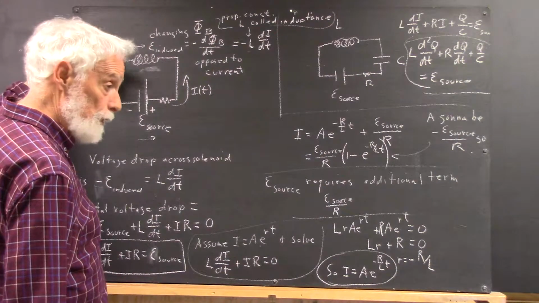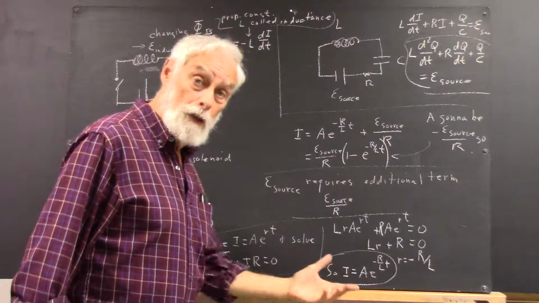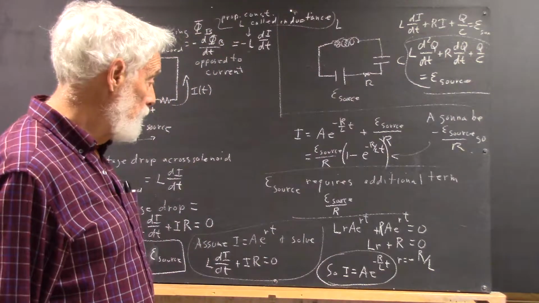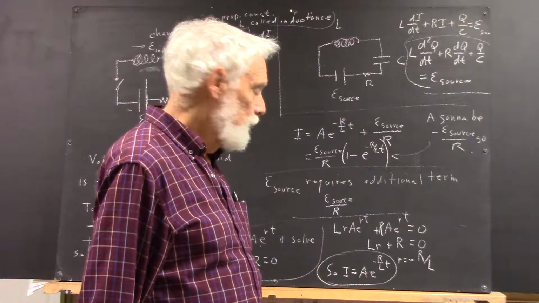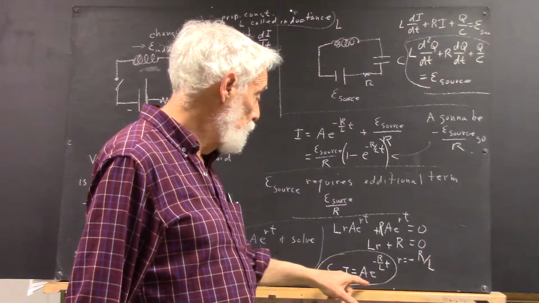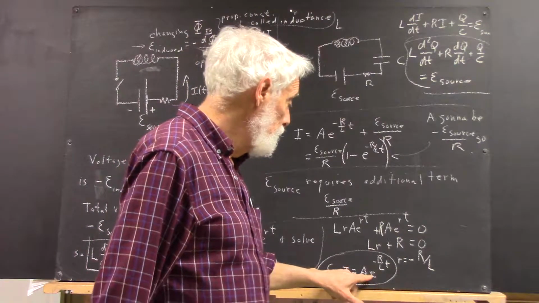So you start with the current going here, the current's going to go for a little while. And it's going to fall off, as you would maybe expect, and it's going to fall off at a rate that's exponential. Okay, you're going to have an exponentially decreasing current. And that's what this gives you.